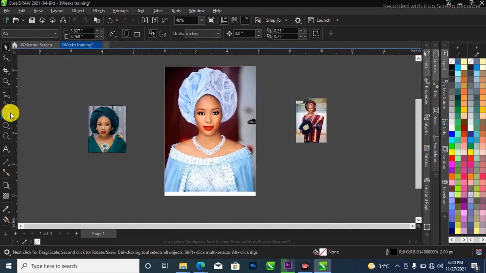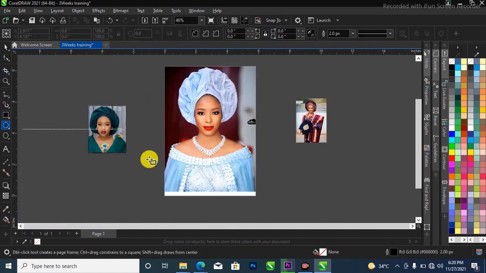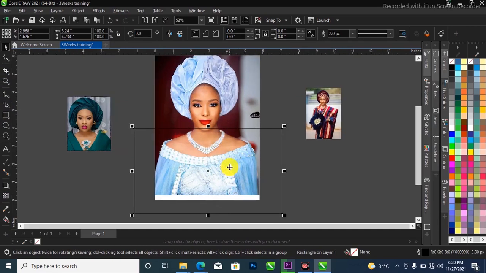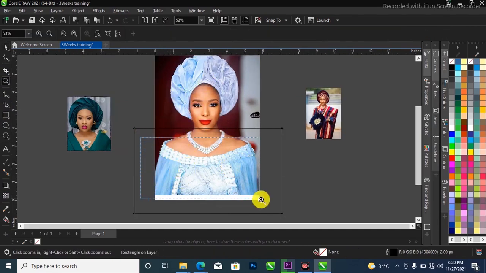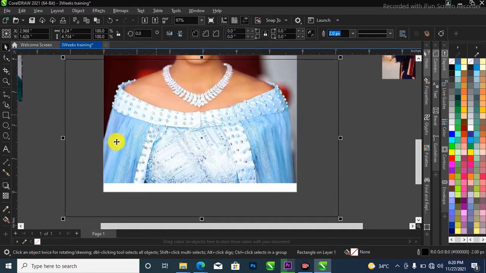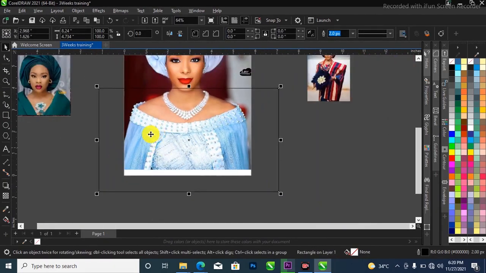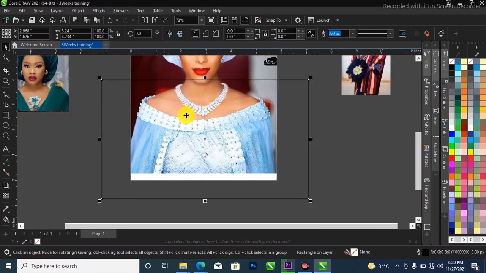So next up, I'm going to draw my rectangle. Go to my toolbar over here, then draw a rectangle over here like this. Yeah, so next up, I'm going to sample a color from the image that I have power clipped inside my canvas space. This my image, this blue stuff over here, this dress. I'm going to sample a color from it.